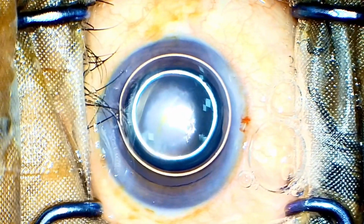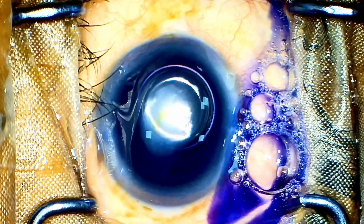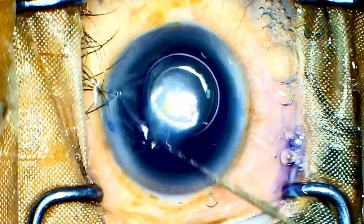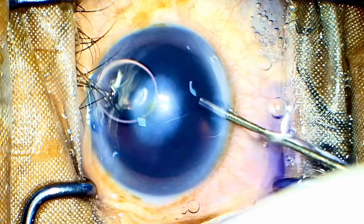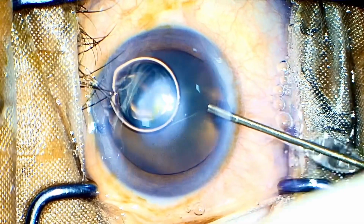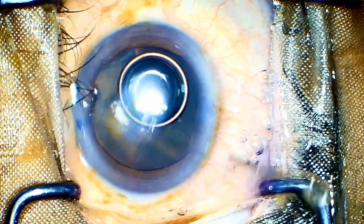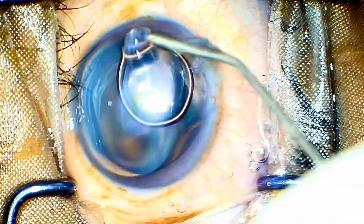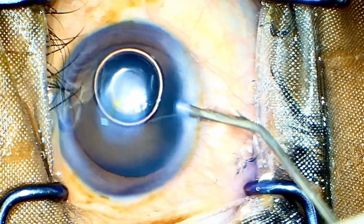More and more of these young patients present to you in the OPD with the same request of removing their glasses. The common reason I get is financial constraints these days, especially in the developing countries where myopia is increasing at a very fast pace. This man requested me and I took up this case. We did not have any option to decrease his myopia, but I thought that I'll go with a refractive lens exchange in this patient with a central corneal opacity.